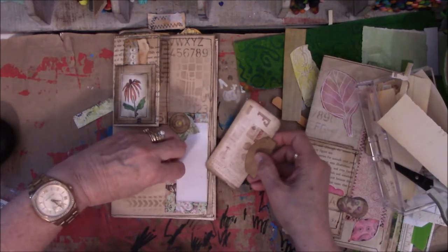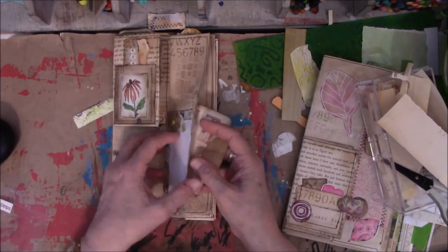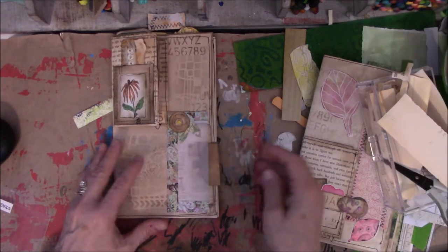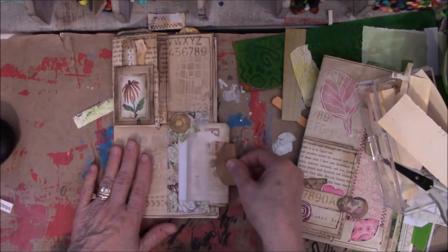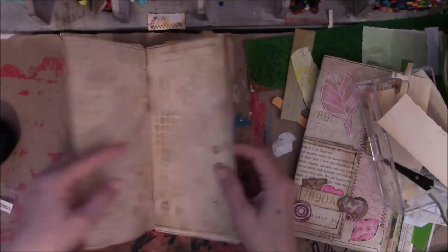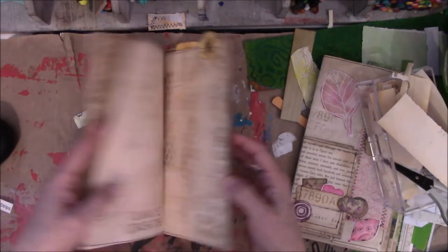Can I get in there? Maybe not. Come on, open. Yeah, so I put the tab on there so it looks cool from the side, and you can just pull it out quickly. Well, I say quickly. And then the rest is still evolving.